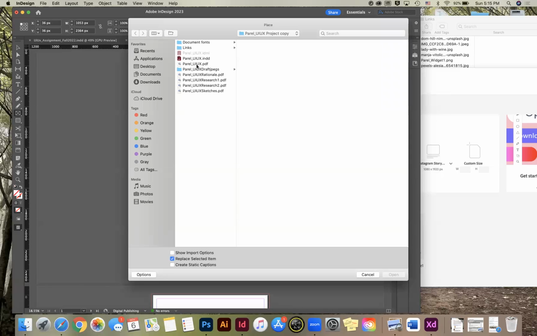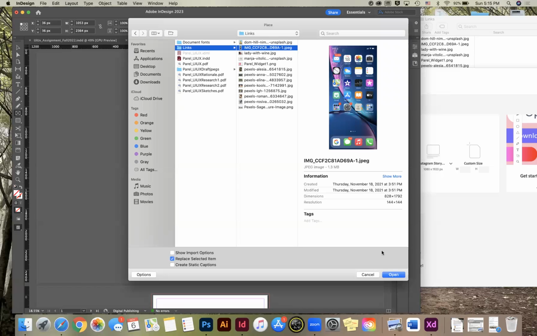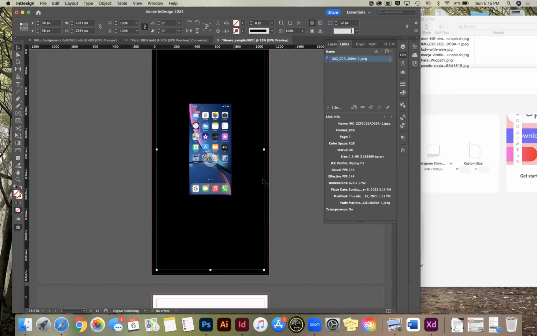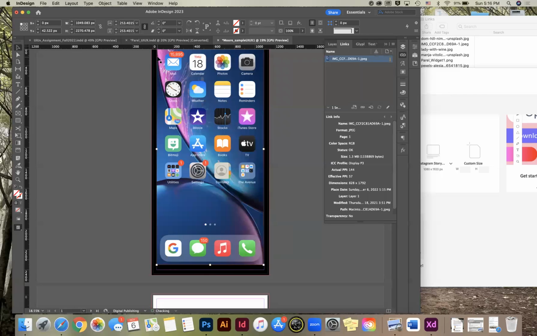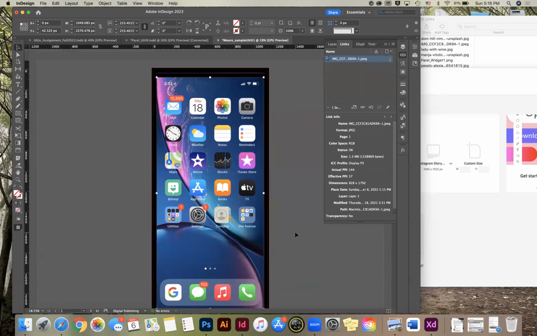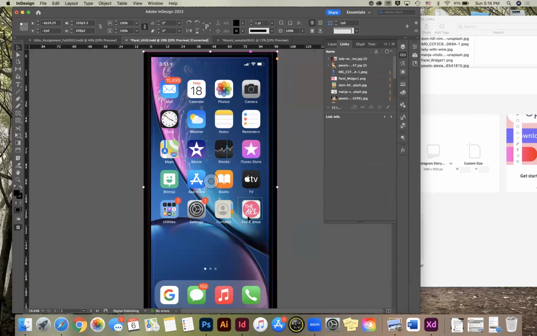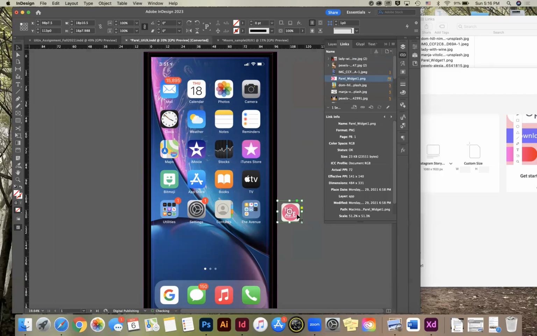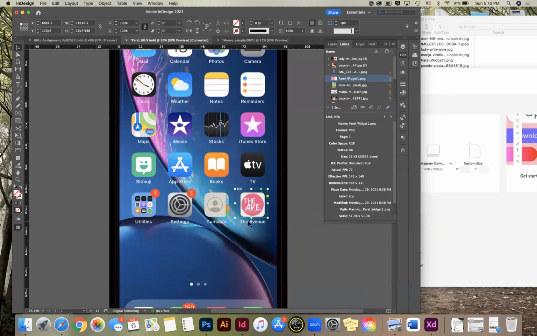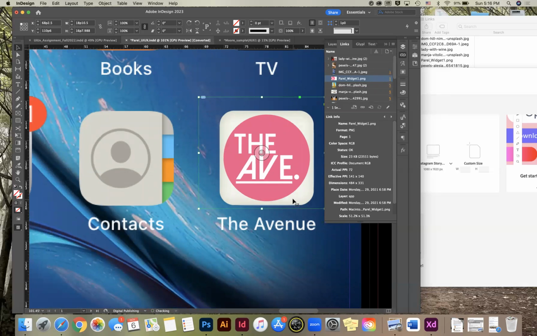Obviously, I'm going to have to enlarge it to fit this, so I'm using my command shift keys. There may be a little room at the top and bottom. That's okay. And so that would be the first screen. And then, of course, I would add the icon image on top of that, just placed over one of the widgets that's already there, or a blank spot you can reserve for your icon. And also, there is a label underneath that as well that will be created.